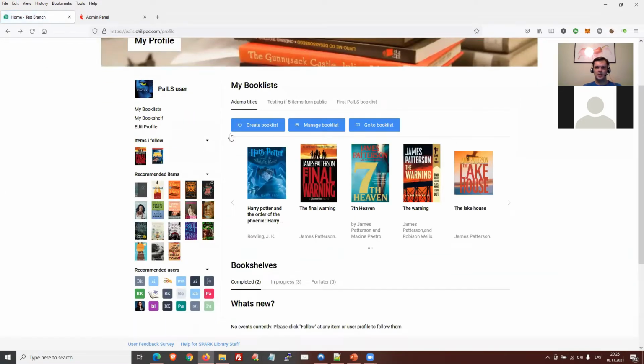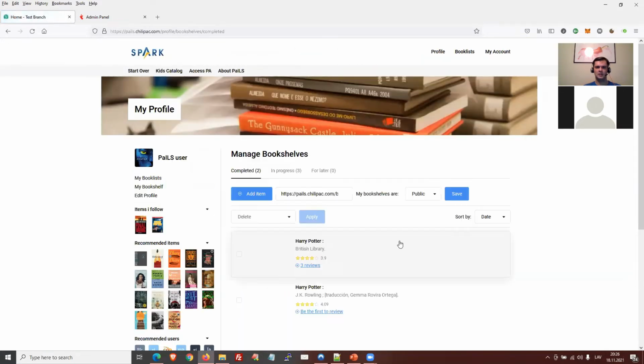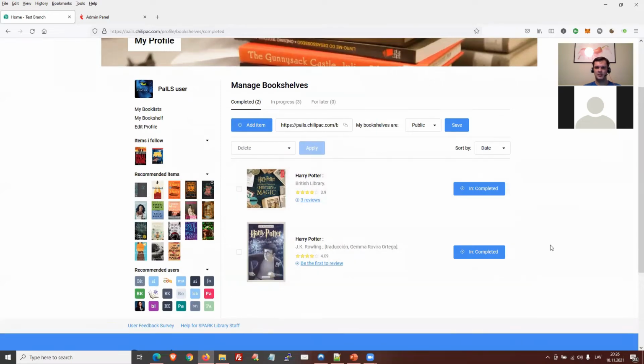Going back to the profile, up here you see your public book lists, if there are any. It could be that you have only book lists that are not publicly shared, so there will be nothing here. You can manage them from this button or my book lists here. Underneath you also see your bookshelves, and once you click on it, you will go to the items that are on your 3 bookshelves. And bookshelves look like this. By default, they are private. If you choose to make them public, you get this shareable link that you can copy here. Once you share it, users outside your library, who don't have to be part of your library, can access this link and see only the items that are on these bookshelves.